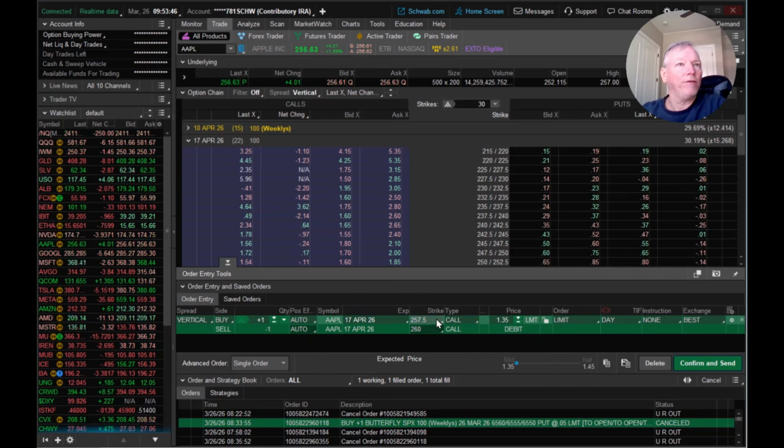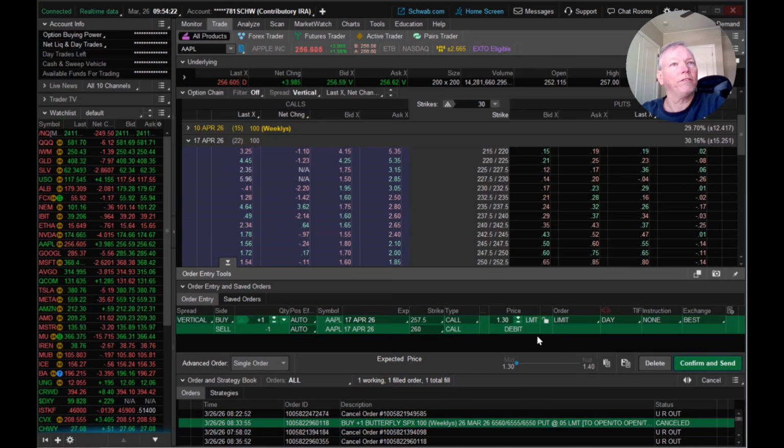We'd be buying the 257.50 and selling the 260. The most that we would pay is $1.33 about, which is where it's currently trading. And that would be a debit with an anticipation that at some point we would close it higher. So meaning north of $1.33, and whatever that difference is between what we closed it at, let's say it closed at $2 and we spent $1.35 where it's currently trading, we get to keep that difference, which would be about $65.